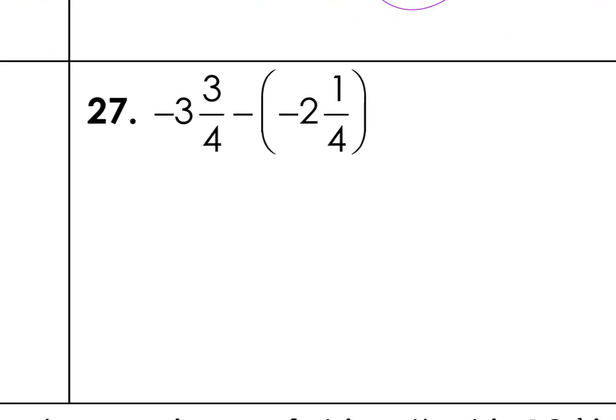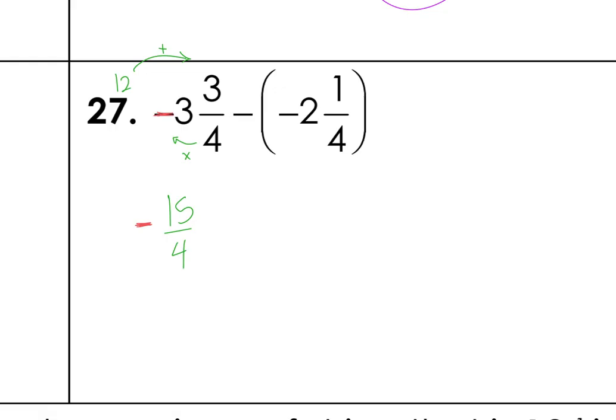27, both mixed numbers. I definitely need to convert this because look at this. Are you ready to do 3/4 minus 1/4 and -3 minus 2? Maybe you are, but I'm telling you, we are preparing for the storm, okay? So the storm includes us converting. 4 times 3 is, oh, I almost wrote -12. Be careful. We are not including this negative right now, not including it. Go away. 12 plus 3, let me put a plus sign there, is 15/4. Now we want the negative.